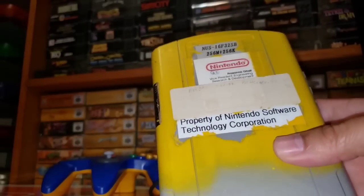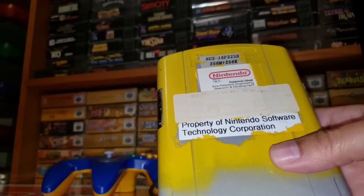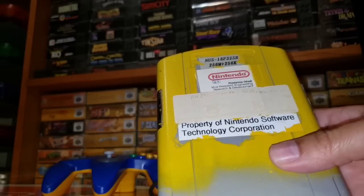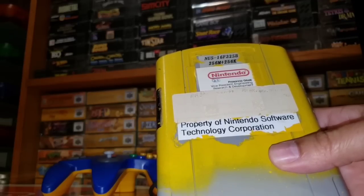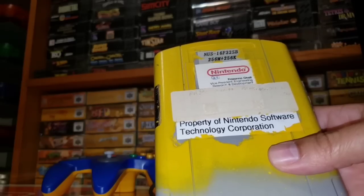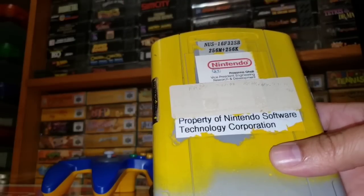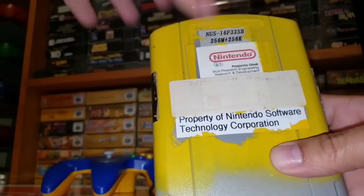Alright guys, so as you can see by the title, this is Panel de Pon 64. It's a game that wasn't released in the United States or in Japan, and it has a nice history to go with it. But before we get into that and we talk about gameplay, and we show some gameplay and then talk about the game, we will get into kind of like what this card is, and what these labels or the stickers all mean.